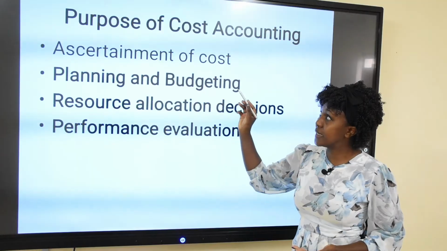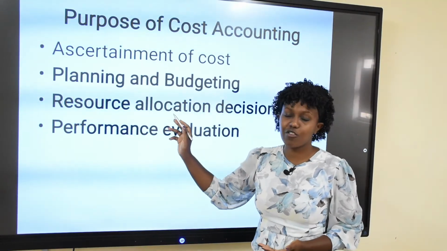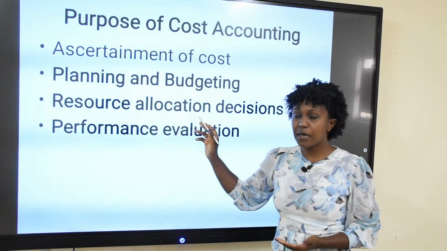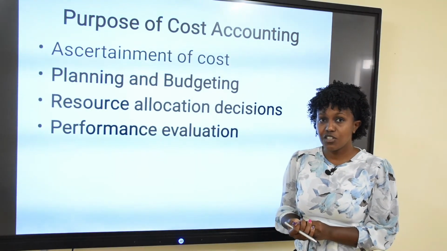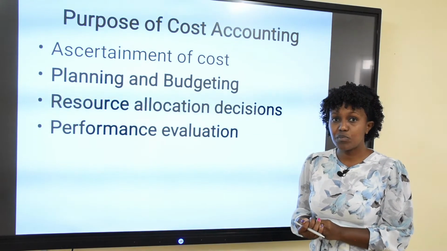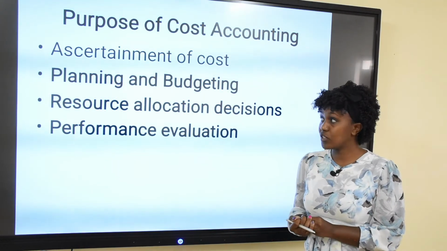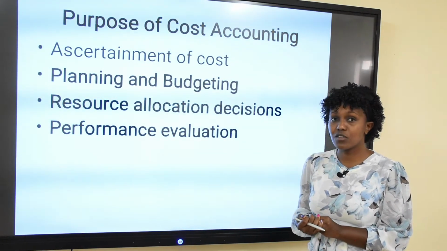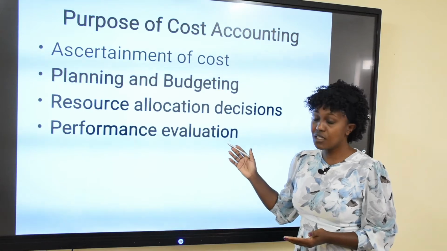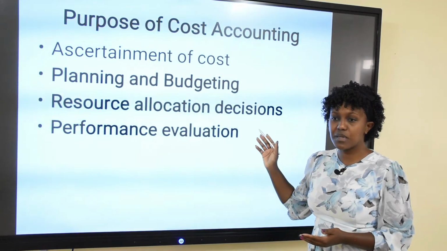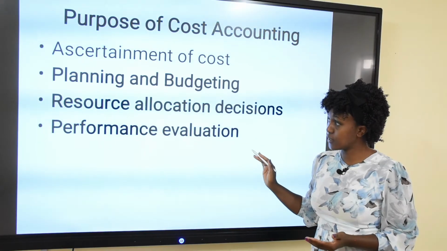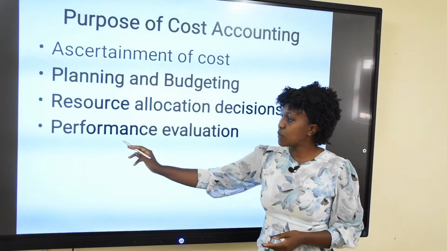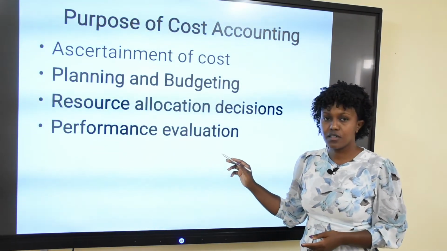Another purpose of cost accounting is resource allocation. So you determine how resources are going to be shared in an organization. And of course, resources represent a cost. So you're able to determine how these resources are going to be shared amongst different segments and different departments in the organization.